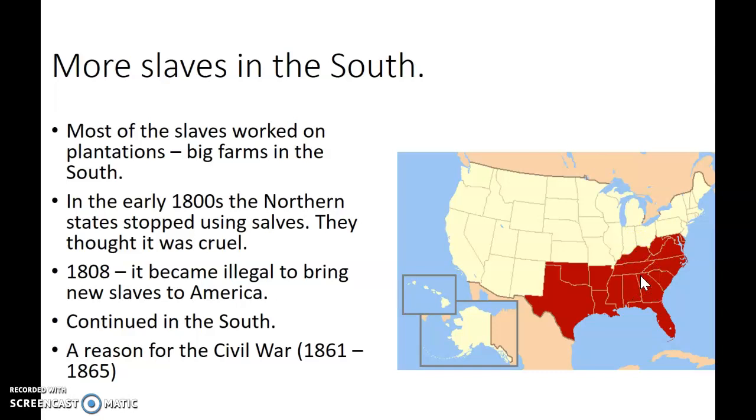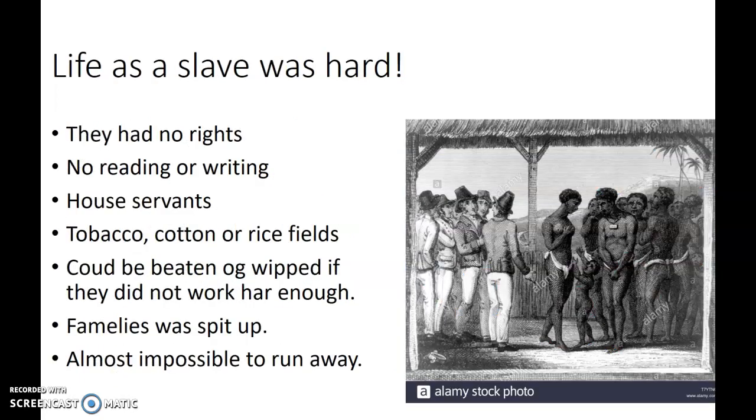The United States had a civil war between 1861 and 1865, and it was mainly between the Northern states and the Southern states. One of the biggest reasons was the question of slavery, because the Northern states didn't want slavery and wanted the South to give up their slavery politics. But the South needed slaves, they wanted slaves, so they held on. And that's one of the reasons why it became a Civil War.